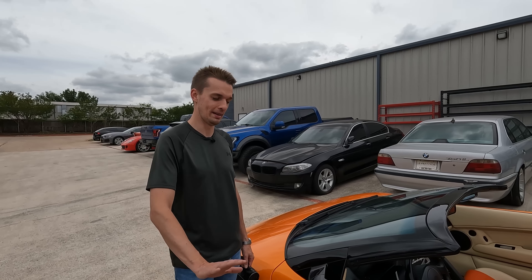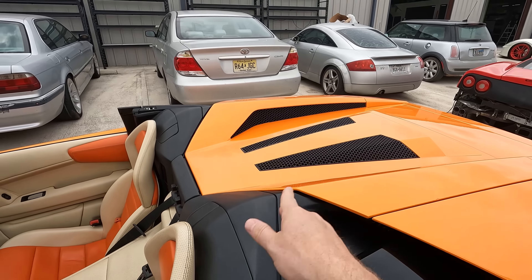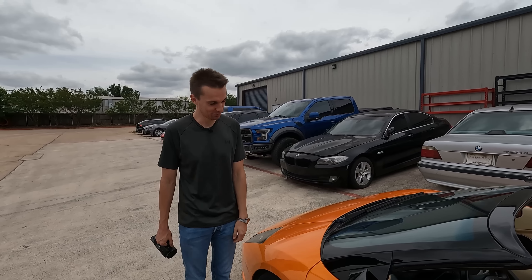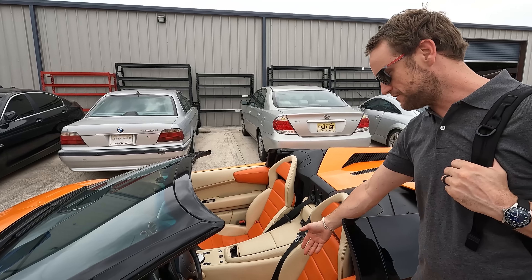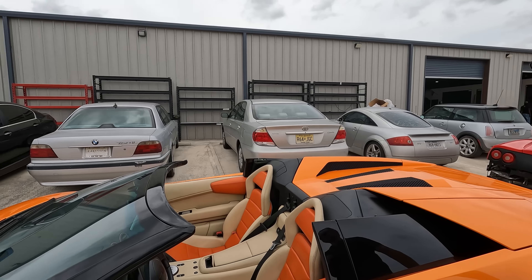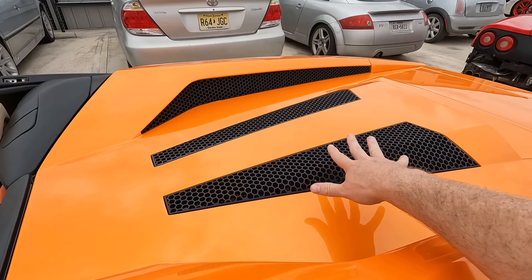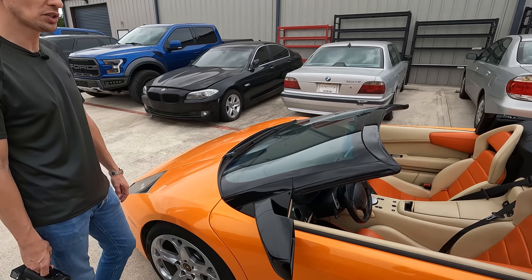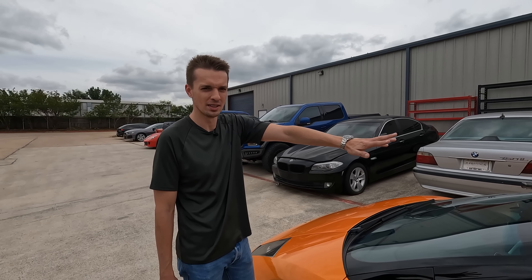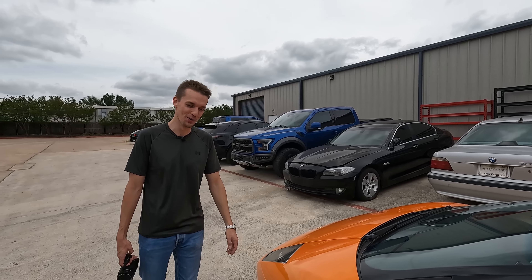The car does a weird pulsation every once in a while, and reverse is funny — you just have to commit and send it. The trick is to sit up, turn your head back, and line it up. Dan's problem is his head ends up right at the bar, so he'd almost rather put a phone book in there and look over the windshield. You can't see anything behind you because the body sits up high enough to block the rear view mirror, and the side mirrors just show the rear end. The roadster's rear end is completely redesigned from the coupe, but they apparently didn't think about rear visibility.